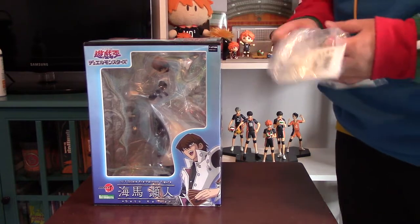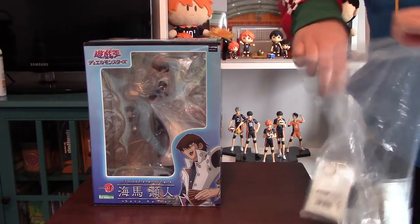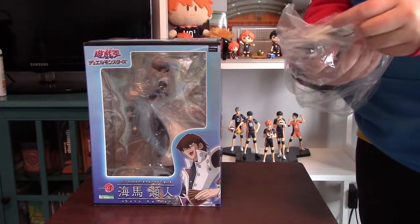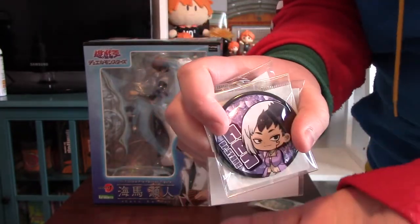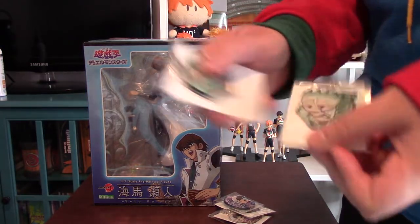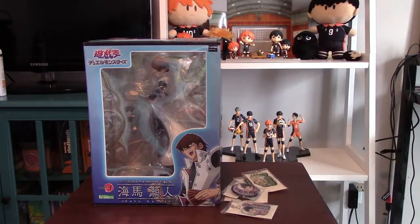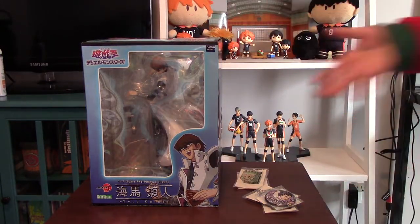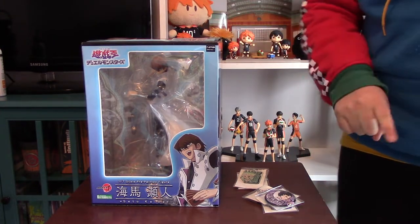The other stuff that I got from Ami Ami is just some littler pieces, nothing too big. I believe most of these are for my Ida bags. This is what I got, the smaller items I got, which are Gen. Don't worry about it, I'll make a video about this later. I'll explain myself later, as well as a couple Senkus to go with them. And these are all for my Ida bags. So this is what I got from Ami Ami. Pretty great. Pretty excited. So we'll go ahead and move on to the next package I have.